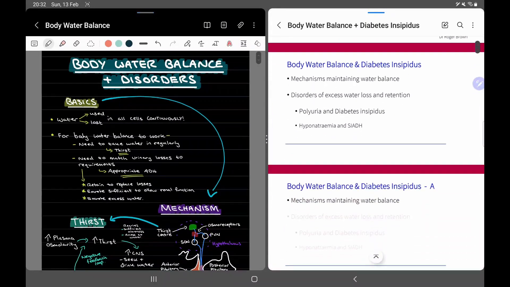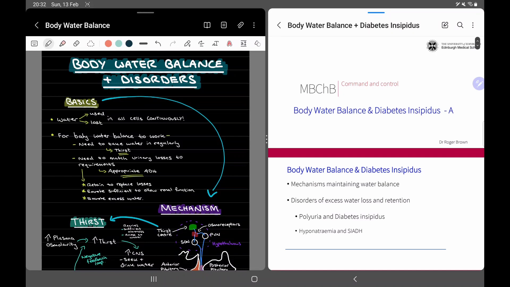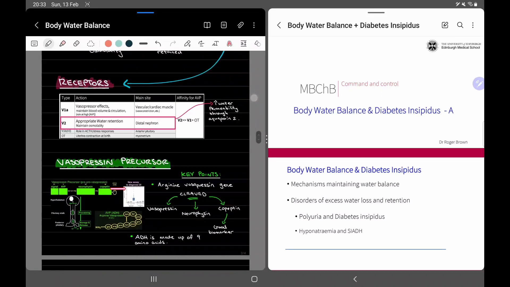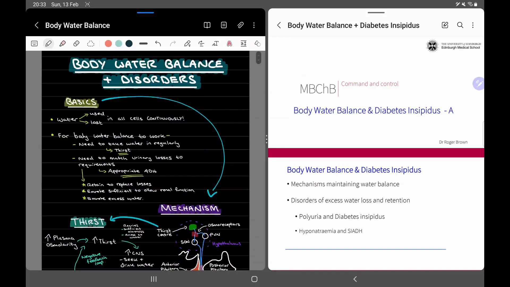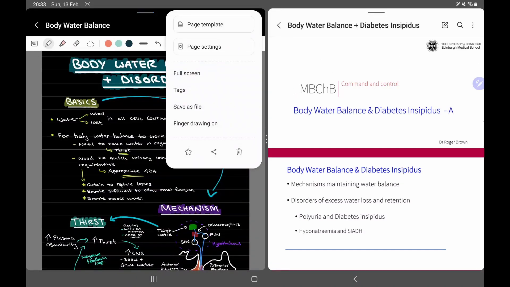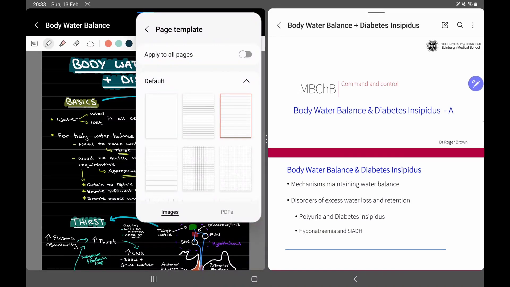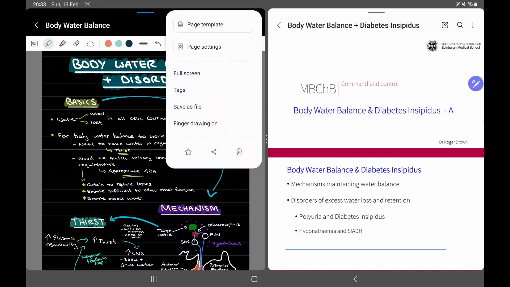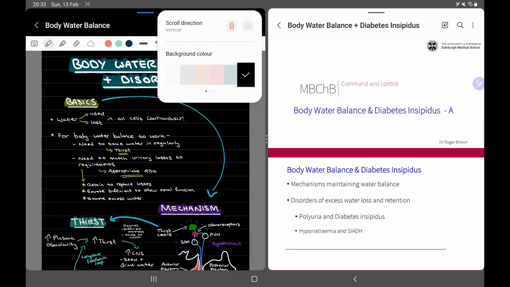Okay, so I've actually just put this in split screen so we can follow through with what we're actually doing. Now first of all, just looking at my Samsung notes summary note here, you can see that I've used individual black lined pages. This can all be chosen from the top here if you click the three dots, you can choose your page template. This is a page template that I'm using and you can also choose the page color as well. I've gone for the black.